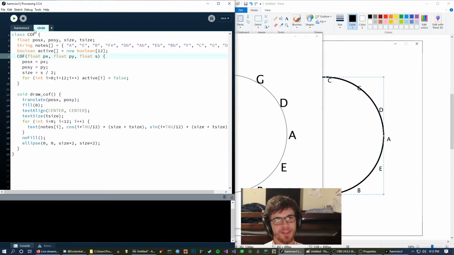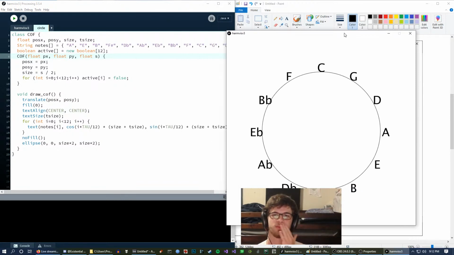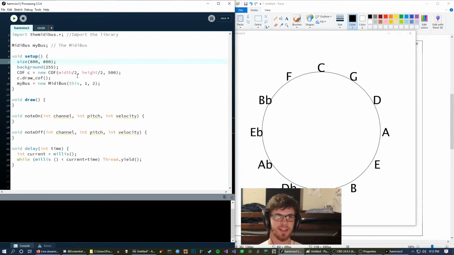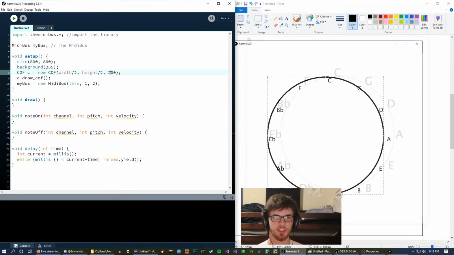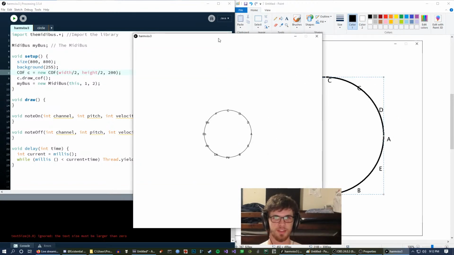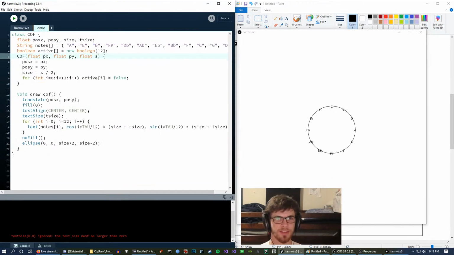So when this circle of fifths object is created, one of the arguments it takes when it's constructed is the size of the whole thing. Right now I have it set at 500, but if I set it at like 200, then the circle would be a lot smaller. Actually, I could just show you. Better to just show. Yeah, there you go. So I want it to scale with that. I don't want to throw in a bunch of weird variables.